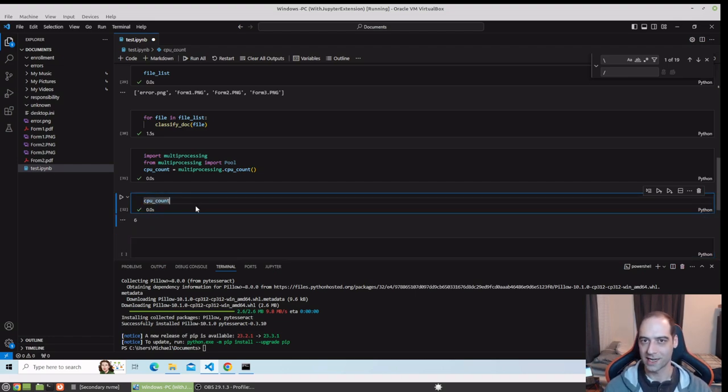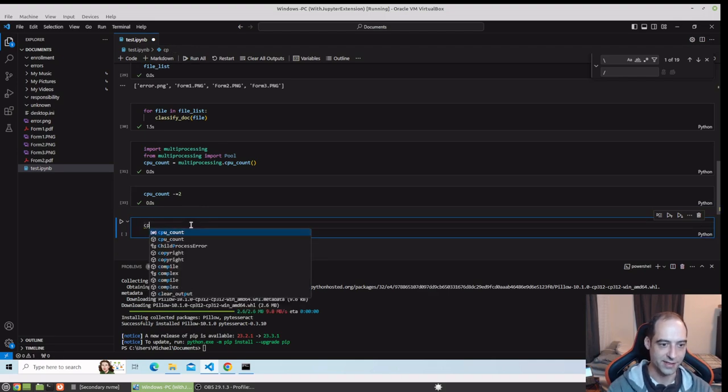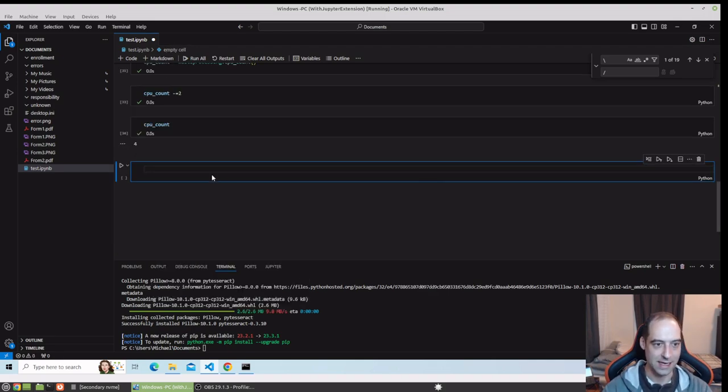Okay, one other thing I should mention: if you're going to be processing a lot of data on your local machine and you still want to use your machine while you are doing that, do not use what I just showed, because that's going to use every core on your CPU, which will make your machine very slow, possibly inoperable, and may lead to lots of unpredictable behavior. I know from experience. So you could do -2, give yourself 2 cores, you deserve it. And if we look now, that's 4.